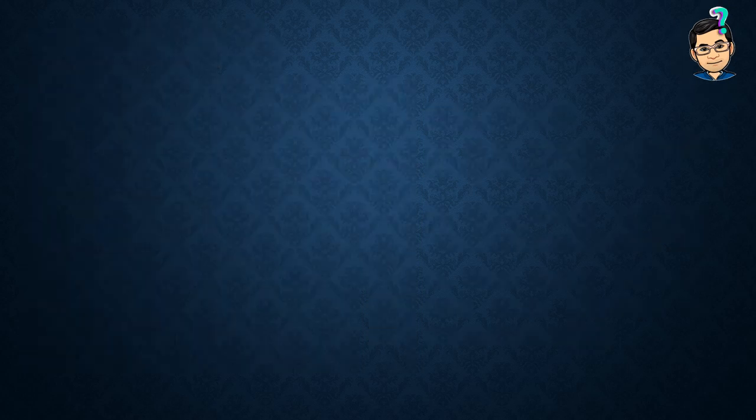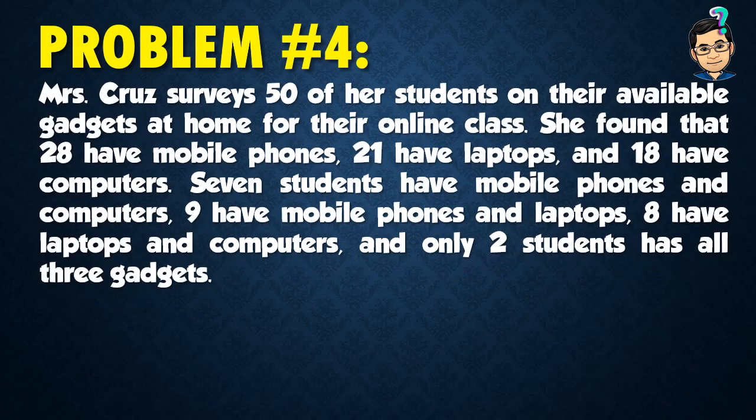So for our last problem, Mrs. Cruz surveys 50 of her students on their available gadgets at home for their online class. She found that 28 have mobile phones, 21 have laptops, and 18 have computers. 7 students have mobile phones and computers. 9 have mobile phones and laptops. 8 have laptops and computers, and only 2 students have all 3 gadgets.